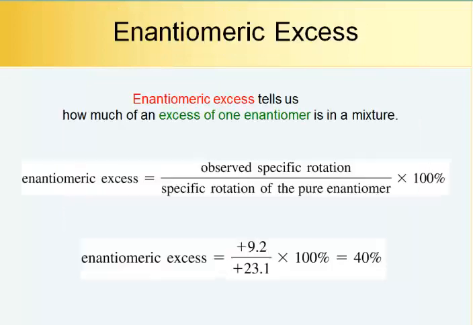You can also have an enantiomeric excess. An enantiomeric excess tells you how much of one enantiomer is in abundance in a mixture. When you have an enantiomeric mixture that is 50% one enantiomer and 50% of the other, that's actually called a racemic mixture. 50% of each, that's what racemic means. But when you have an enantiomeric excess, you have this particular calculation. You might want to get familiar with it, but as promised at the beginning of the course, there's not going to be that much math for this course.